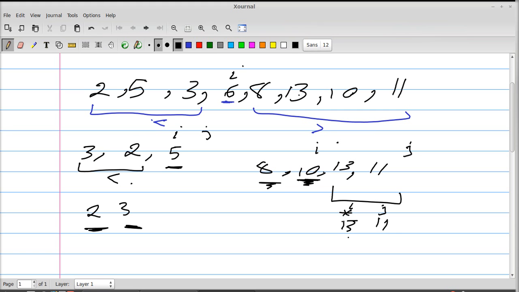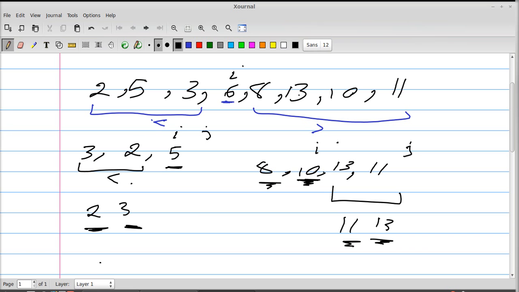j is less than your pivot, so you're gonna do a swap with j and i plus 1, so 11 is swapped with itself, and your i and j will increment, so j is gonna fall off the array, and then i is gonna be incremented. At this step, you're gonna swap ith element with the pivot, so 11 goes here and 13 goes right here. Because we only have two elements, we are pretty sure that both of them are 100% at the right position.